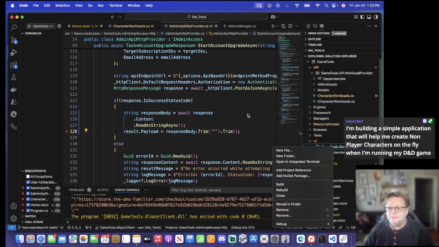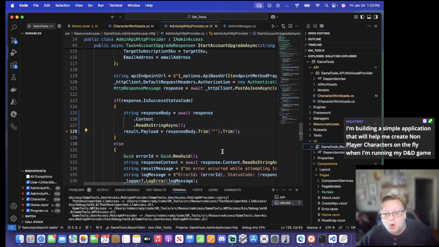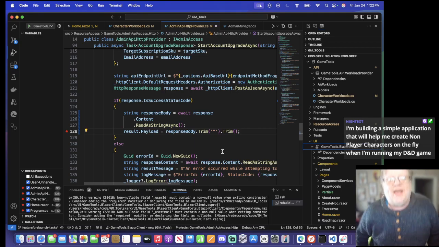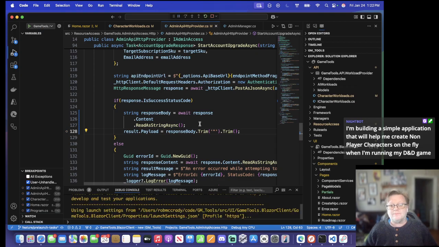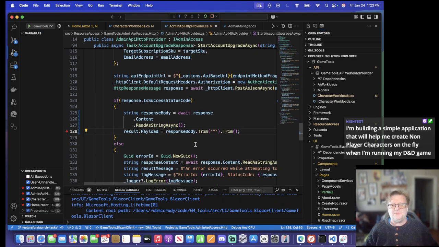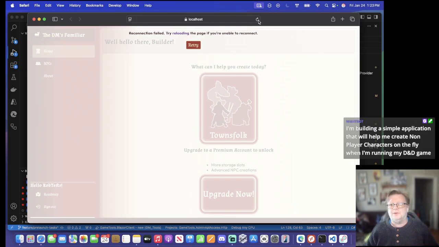So let's rebuild, because we've learned the hard way that when we're running in Visual Studio Code and we're running Blazor and we haven't set up our tasks and our launch profiles correctly, it doesn't automatically rebuild when we start a debug session. That's something that I should get around to fixing, but honestly, the rebuild thing, it's fine. I can live with it. So we're running. And let's reload.